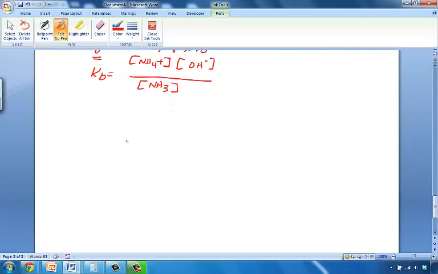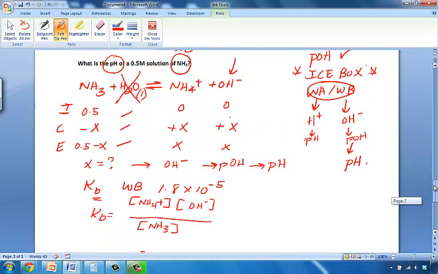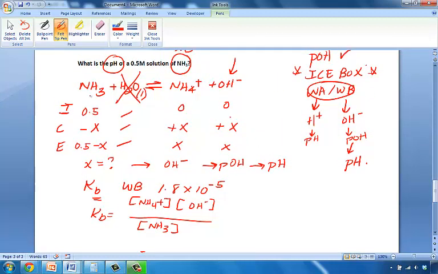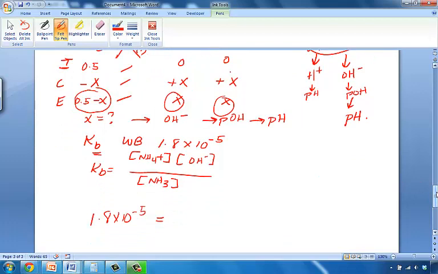Let's start plugging in some values. We know that Kb is 1.8 times 10 to the negative 5 because we could look that up. We know that ammonia NH3 has this concentration. Ammonium is X and hydroxide is X. So we could easily plug that into our equation. Ammonium is X, hydroxide is X, and of course ammonia is 0.5 minus X.